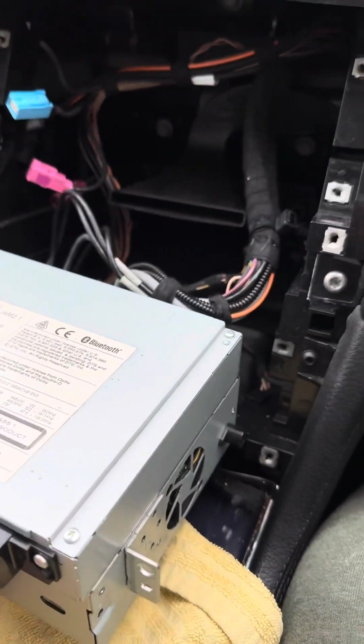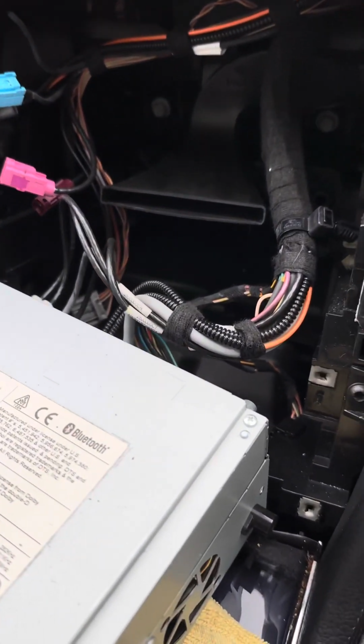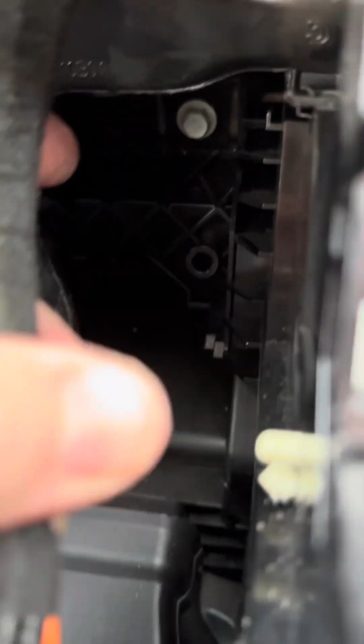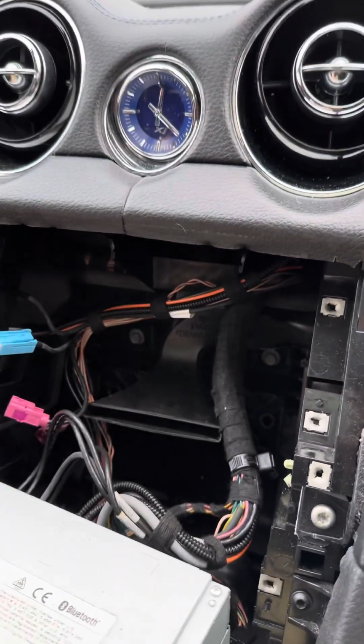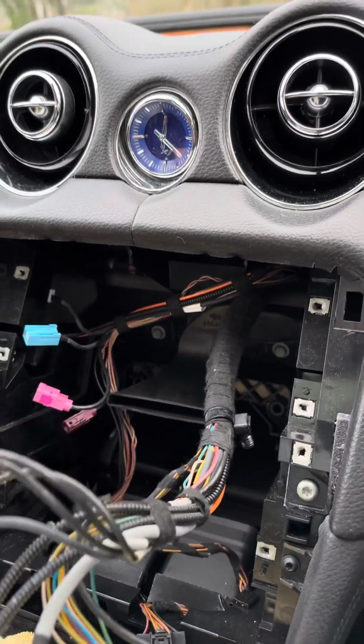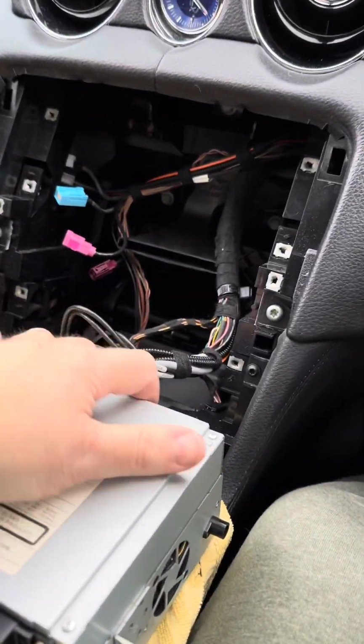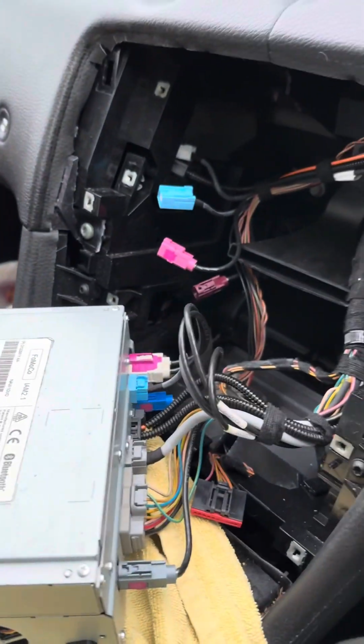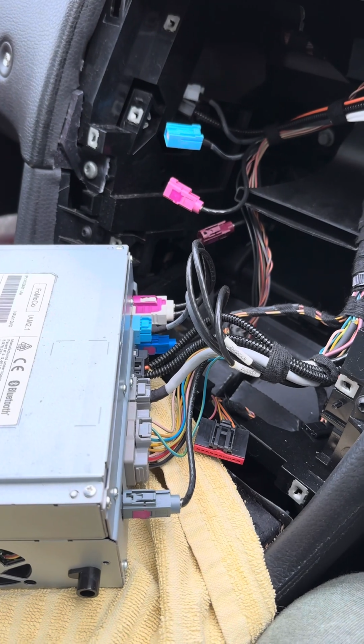So that was a little bit tough to get out. I thought it didn't have much play to pull it out, but that's because inside here there's this little lug that's connected to that hole there, so it wasn't giving me much leg room to pull it out. Now I've undone that, it's just pulled out. It comes out a lot more. So now we can get to the back of that, and yeah, then we'll start routing.